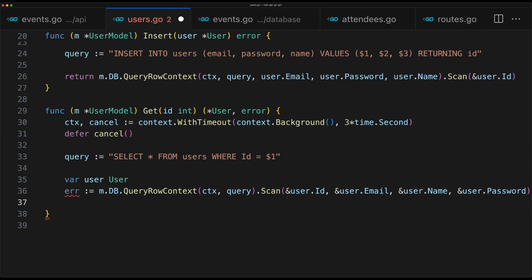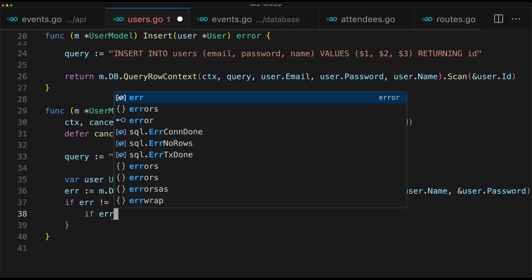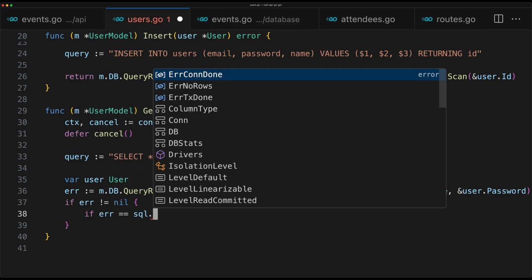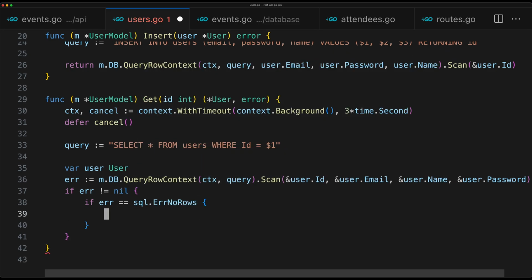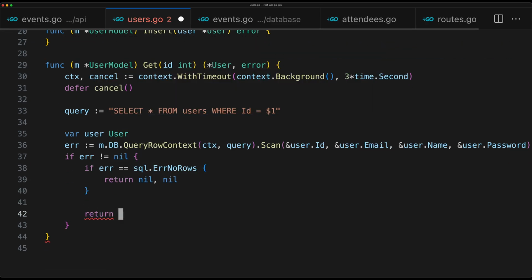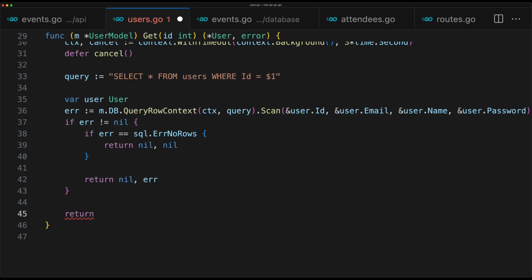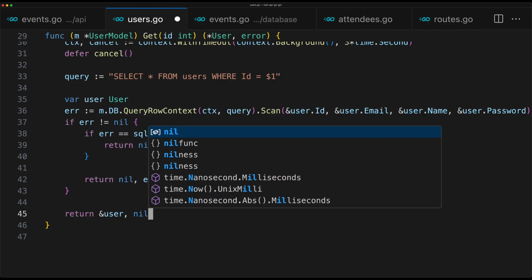And then we can check for error, if error not equal to nil. In that case, if error equal to sql.ErrNoRows, we will return nil and nil, else we will return nil and error. And if everything is good, we return the user and nil as error.